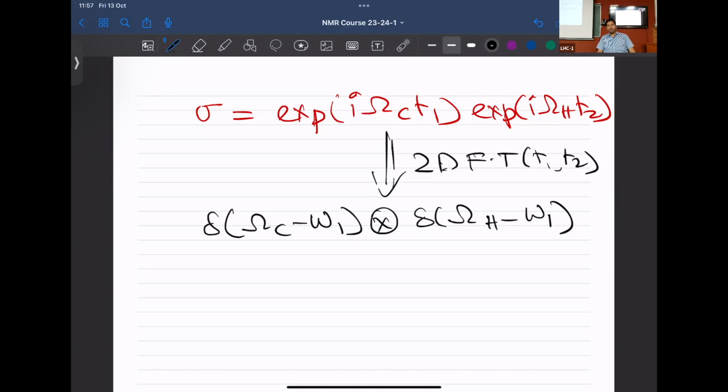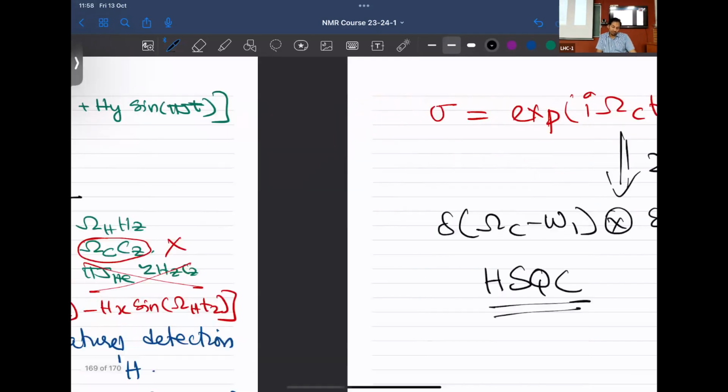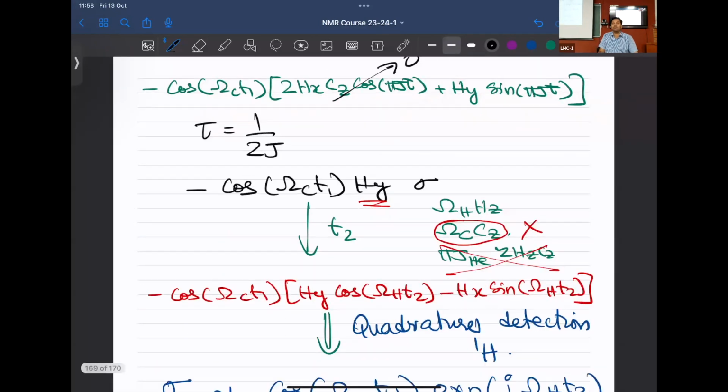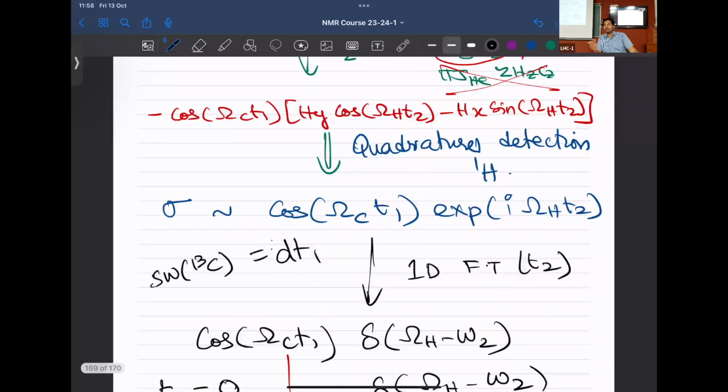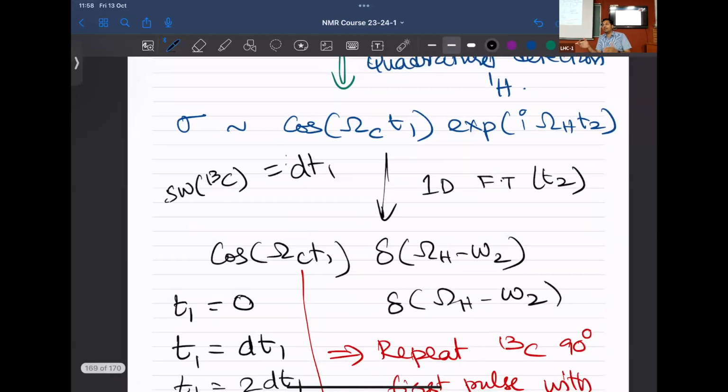Okay? Go back and think, solve it, understand. I'll share a wonderful review paper that talks a little more about the details. Read it a week later. We'll also talk about another experiment called heteronuclear single quantum coherence spectroscopy, HSQC, next class, which I was showing. The reason I ended up choosing the HMQC is that it has the least number of pulses, just a few delays, and therefore people will be able to catch the idea a little easier.